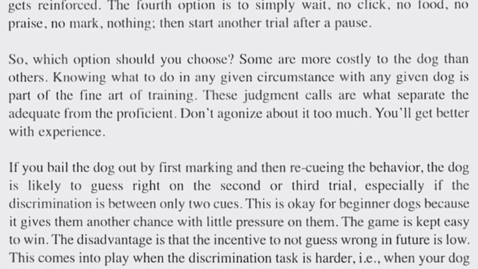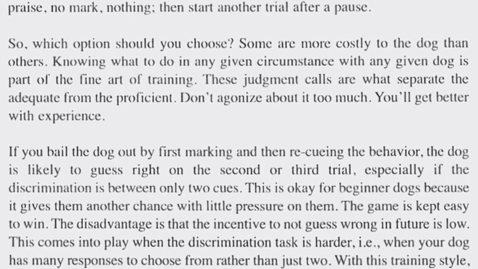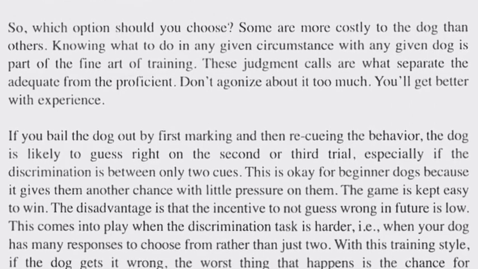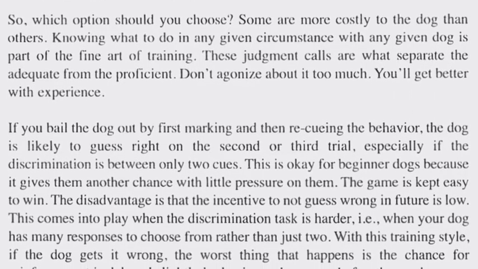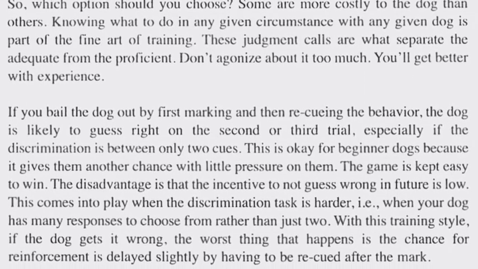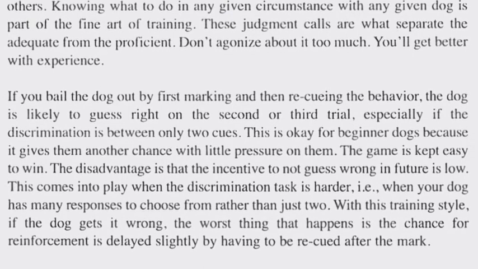If you bail the dog out by first marking and then re-cueing the behavior, the dog is likely to guess right on the second or third trial, especially if the discrimination is between only 2 cues. This is okay for beginner dogs because it gives them another chance with little pressure on them. The game is kept easy to win. The disadvantage is that the incentive to not guess wrong in future is low.